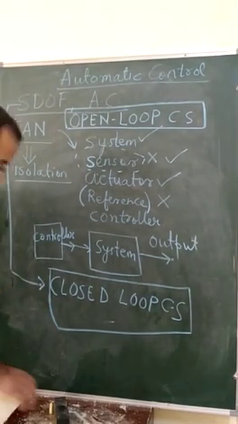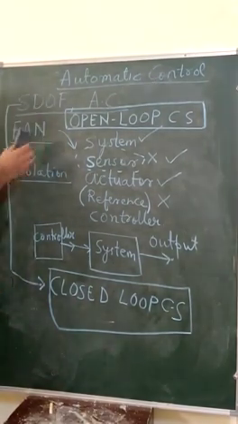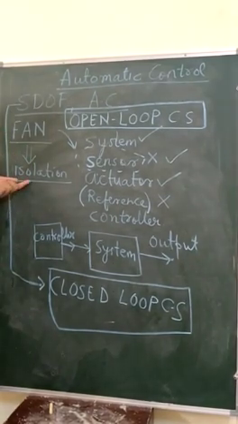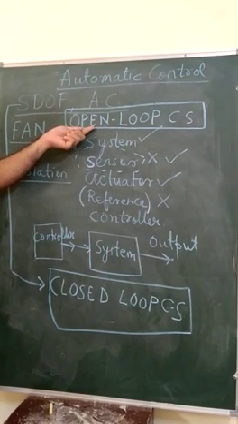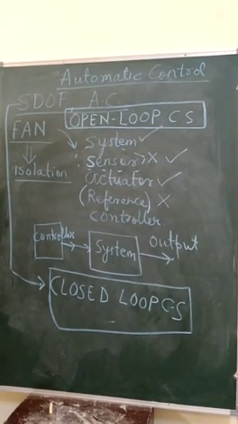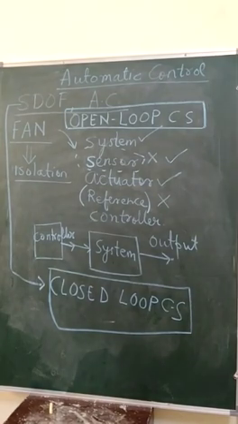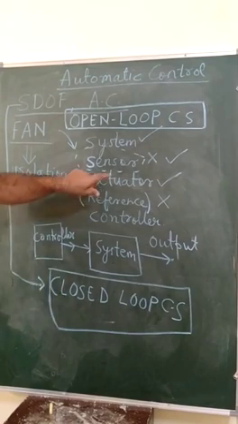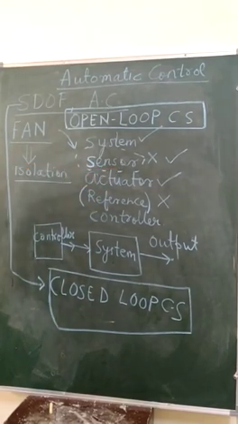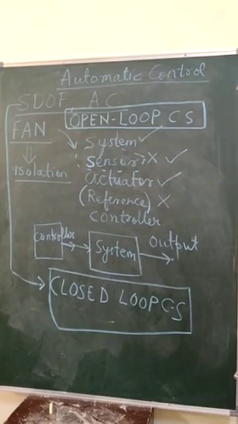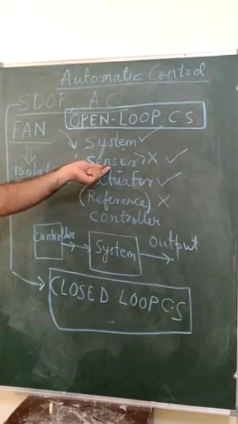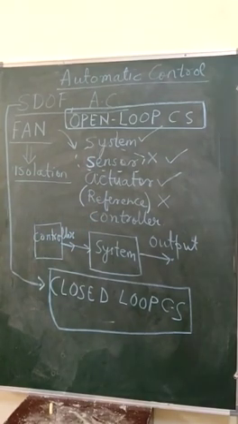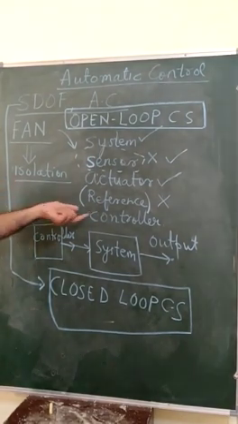So let me discuss these two in detail. Let me now go away from fan. Even as I said, if you take fan in isolation, it becomes an open loop system. But if you take fan and the human being who is operating the fan, you might want to think of it as a closed loop system. How? What is the sensor? The sensor is our sense of airflow in the room. We are sensing the airflow in the room. And as soon as we sense, and we have a reference also, we want the airflow to meet our expectation. We have a reference in our minds.